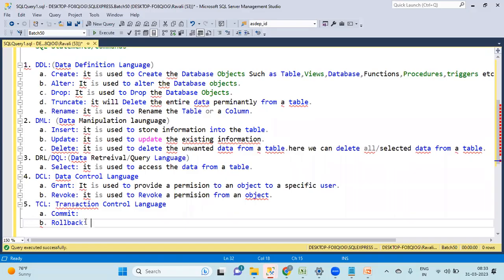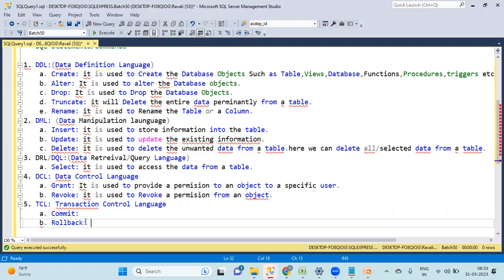So as and when you perform a transaction, you may want to commit those transactions to the database. Suppose you have opened your laptop and started typing something in your Word document. Unless you save it, will it be there or not? After inserting all the data, whatever you want, you shut down your system, and in the evening you open it, will the Word document still be there or closed?